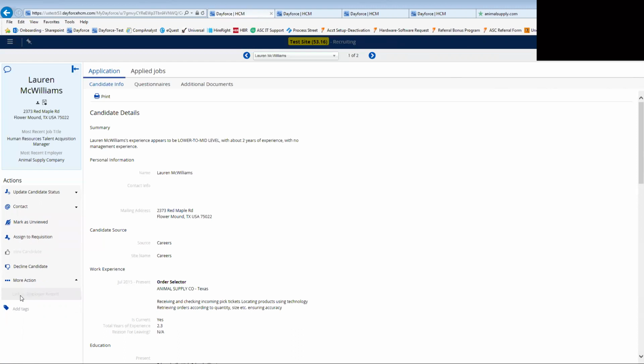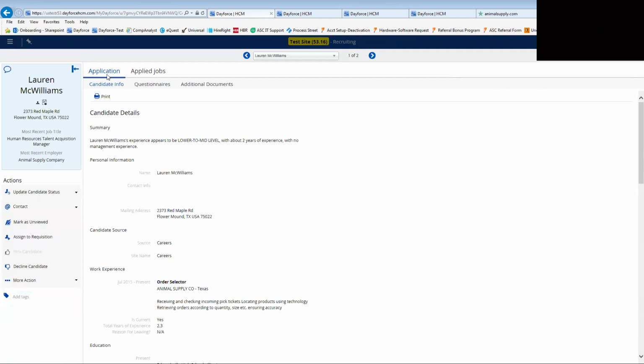because you can see it says link to employee record. That's not a feature that we're going to use here. And then you can add tags. So if you want to, I don't know if anybody uses a scoring system or a rating system, or if you just put in there any kind of tag, like great resume, or if you come up with your own system, this is something we can talk about later, but you can add tags and then later pull up individuals with the tag.